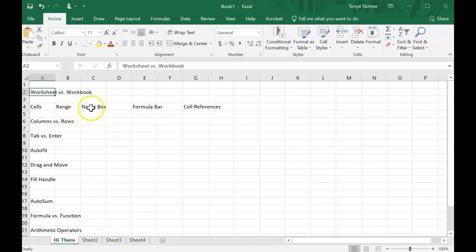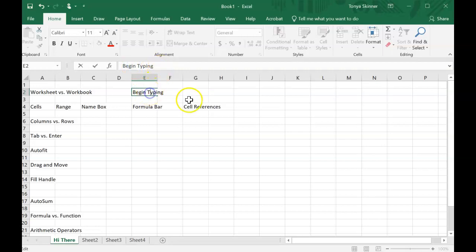All right, so we've gone over the name box. The formula bar is here. Wherever you happen to be clicked, that will appear in the formula bar. If I click somewhere and begin typing, notice it's also typing in the formula bar. And you can click in the formula bar to edit, just as you can click in the cell to edit. To accept what's in the cell, press enter. And that's how you can get that in there.